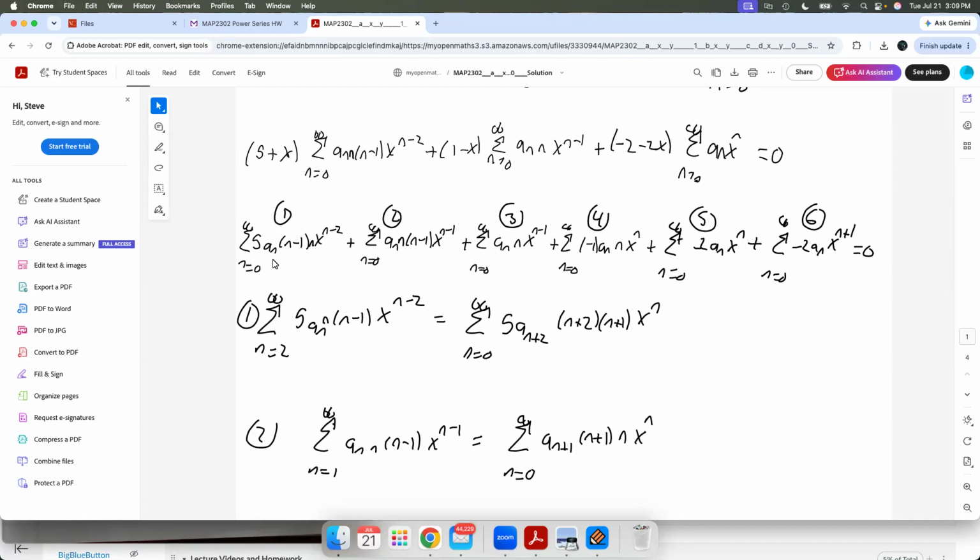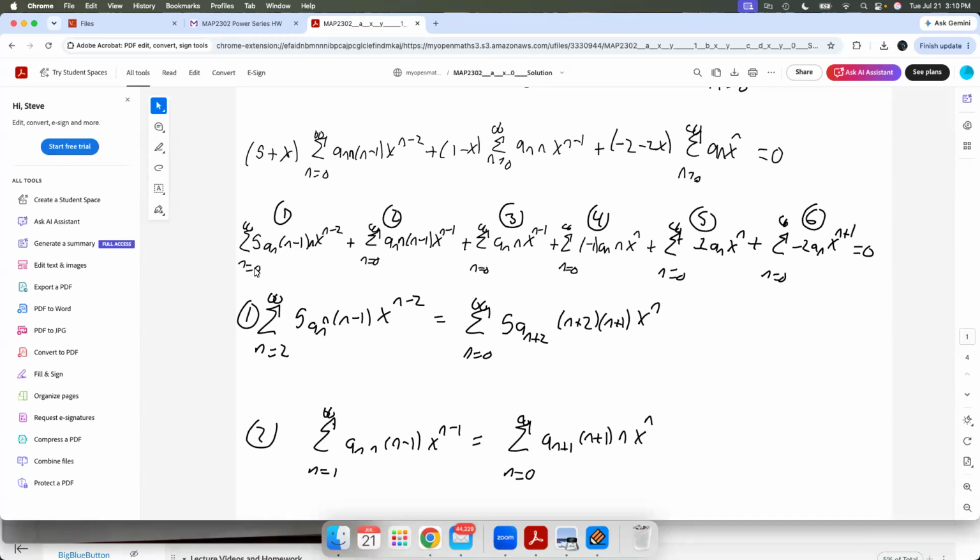So this guy here, let's do these one at a time. If I plug in n equals 0, this whole thing is 0. If I plug in n equals 1, the whole thing is 0. So I might as well start counting at 2, because the first two were 0 anyways. Why did I do that? Because I want to raise all these up by 2. If I'm raising these by 2, I have to drop this by 2, and I can't have negative n values.